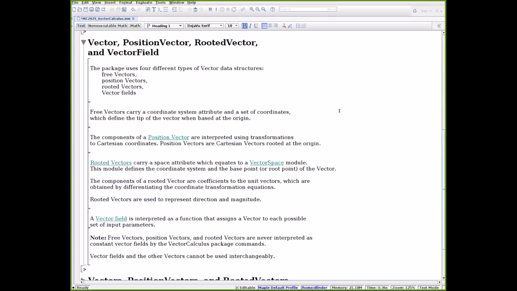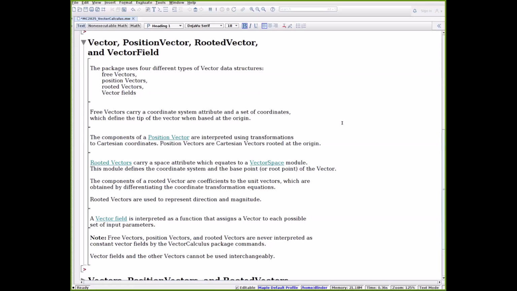The basic idea is that a free vector, which is just created with the vector command, just has a coordinate system attribute which defines the end of the vector, supposed to be based at the origin. A position vector is usually interpreted using transformations to Cartesian coordinates. So there's a bit of that always converting to Cartesian behind the scenes aspect. But they're also rooted at the origin.